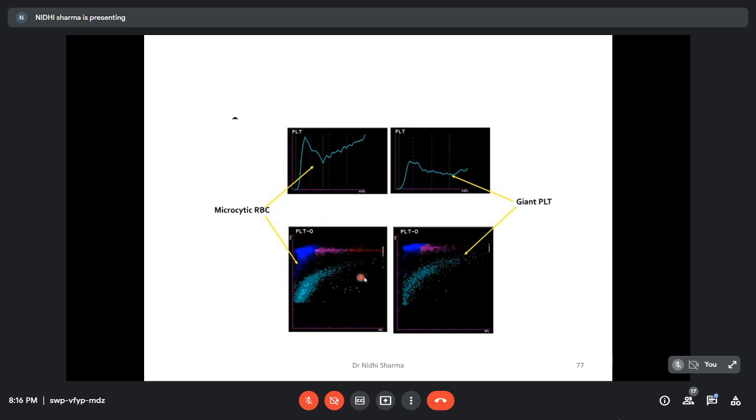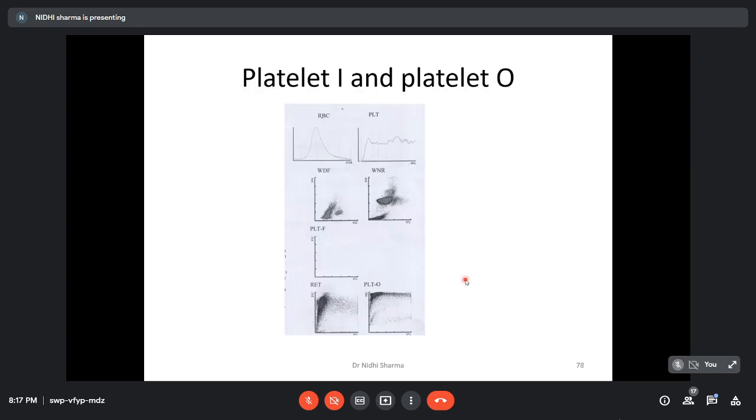So if you consider this case where the graph has failed to touch the baseline, the number of events on the giant platelet side is less, but you get a lot of smaller size cells. These blue colored are the RBCs, a large number of smaller size RBCs, but now they are clearly demarcated, as is not happening in the platelet impedance method. So by platelet O, you get a much better count and a much clearer picture. Similarly, giant platelets could be shown in this pattern, as we have just seen with the normal, they are much increased and there are hardly any smaller sized RBCs in this kind of picture. So such a graph, we can say by looking at the platelet O graph, has resulted from giant platelets in circulation.